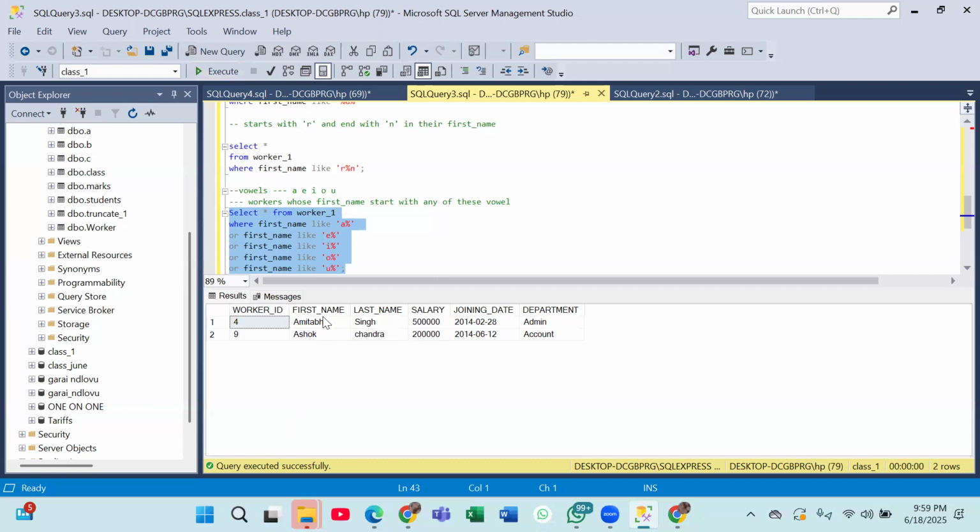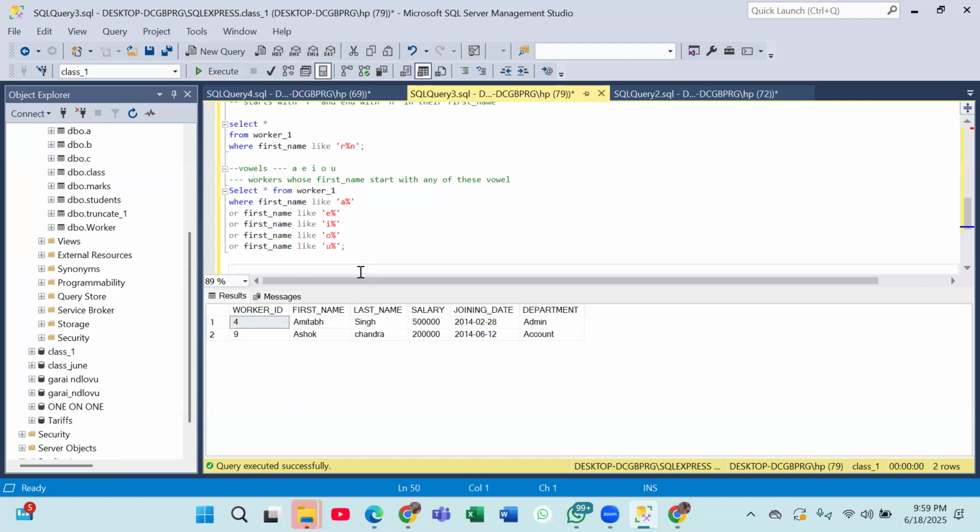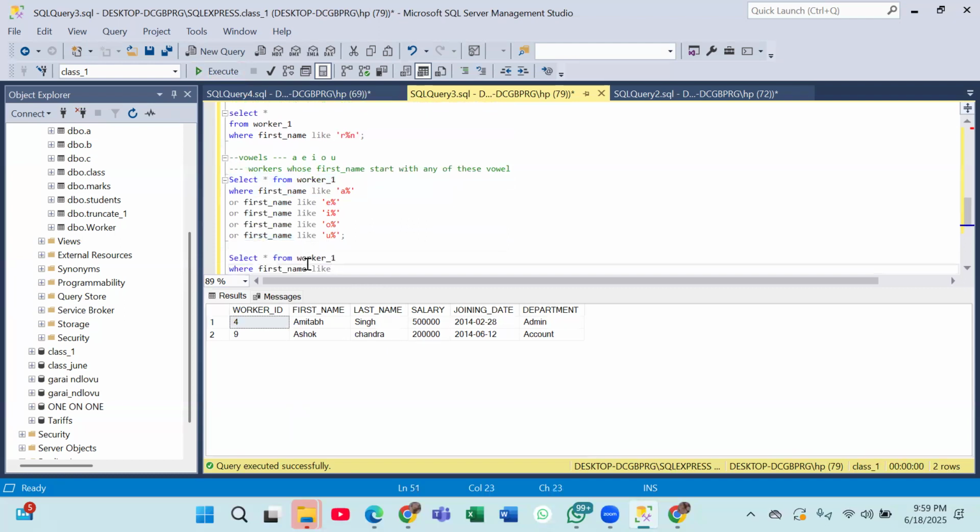So here you can see that we will get those names that start with any of these characters. Might be it will be A only. What is the smallest way? The smallest way is to use square brackets with LIKE. You can create your own list. I'll write A, E, I, O, U inside it and put a percent sign. That means my name can start with any of these characters. It will work as OR here.